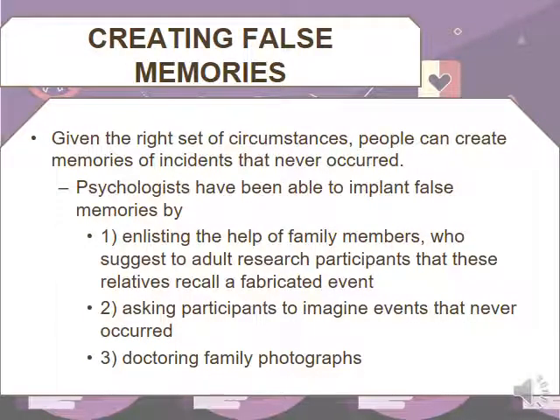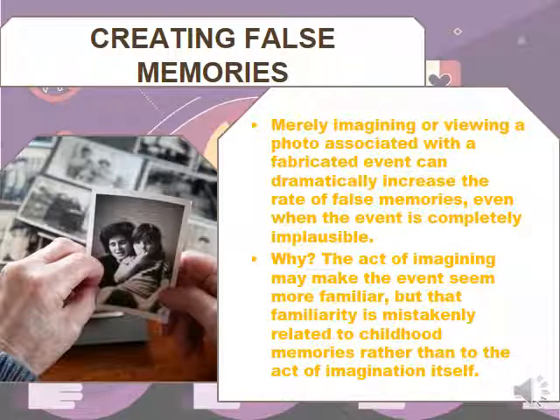So now, creating false memories. How do we create false memories? Given the right set of circumstances, people can create memories of incidents that never occurred. Psychologists have been able to implant false memories by, one, enlisting the help of family members who suggest to adult research participants that these relatives recall a fabricated event. Number two, asking participants to imagine events that never occurred. And number three, doctoring family photographs. Merely imagining or viewing a photo associated with a fabricated event can dramatically increase the rate of false memories, even when the event is completely implausible.